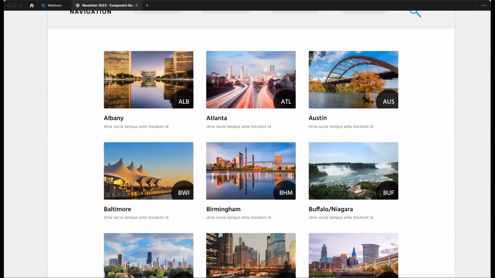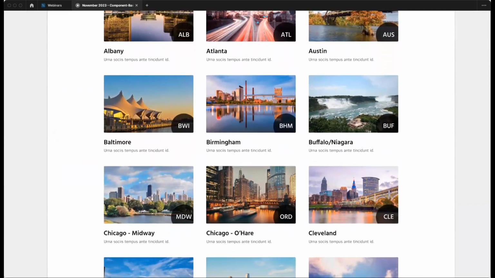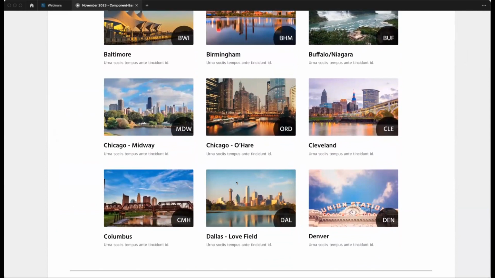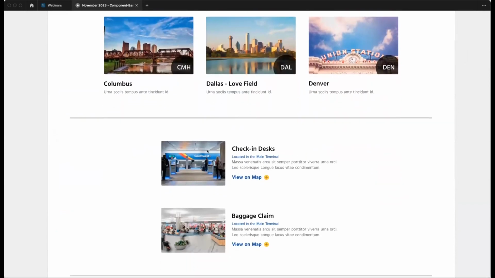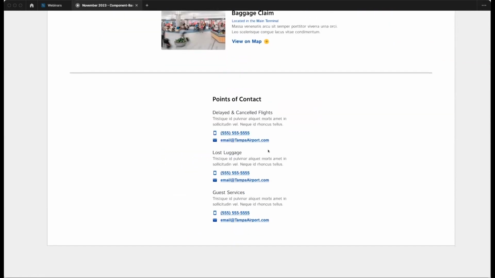So again, in final design format, really looking at very leveraged, visually consistent, concise content for reusing these direct flights, direct destinations, and elevating that design across the site, as well as connecting the locations, creating clear connections between the map, the in-person wayfinding, and the directions, as well as those points of contact components, and really making it easy to create clear ways for users to engage and reach out when they're in a crisis situation or having a situation happen in their experience.